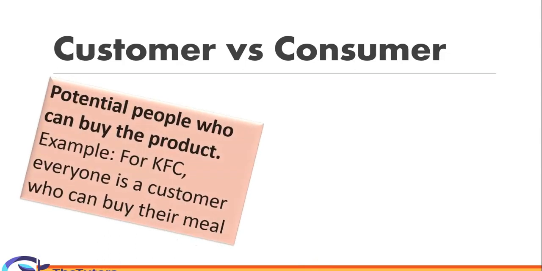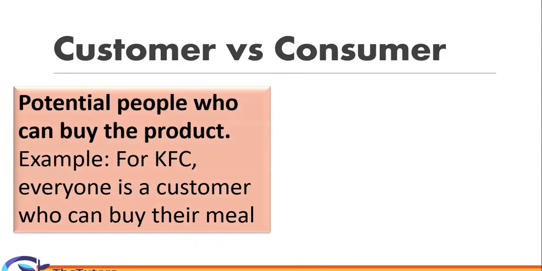Okay, before we go further, we have to understand two items because generally this is a basic stage. We have to differentiate between a customer and a consumer. So the basic difference between these two: a customer is a person who has the potential, who has money, who can be your consumer actually. Everyone is a customer until he or she buys your product. So product itself is a combination of goods and services.